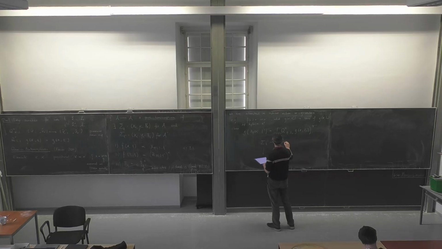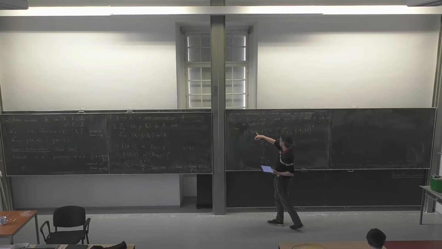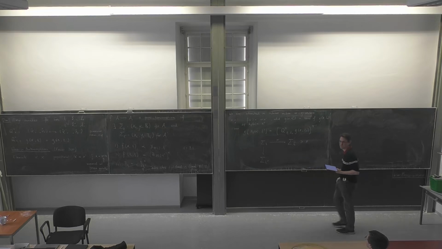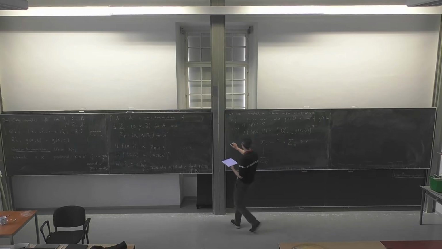Okay, so imagine I do some string of mutations, mu, up here. This will take me to some other seed, let's call it sigma t tilde. Suppose I'm interested in a given variable x in A. So this is where x is going to live. X lives in this seed. So I find some seed where x lives, and I'm interested in finding G vectors with respect to this T prime in A prime. So everything up here is going to live in A. Everything down here is going to live in A prime.